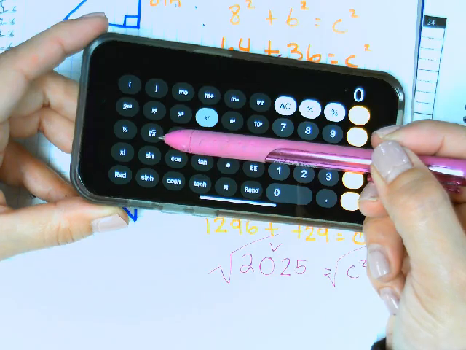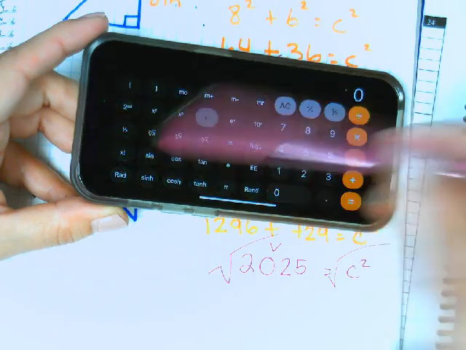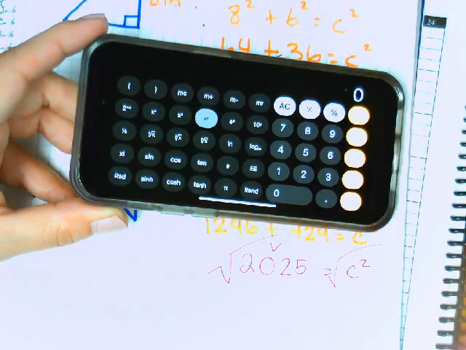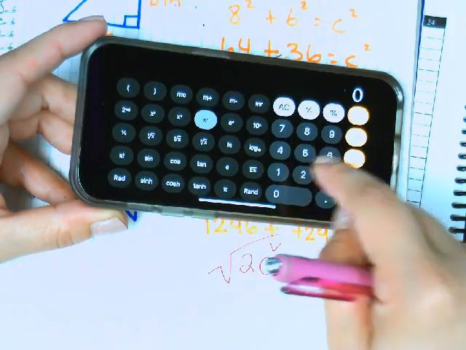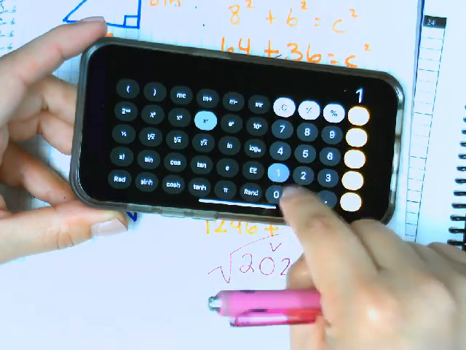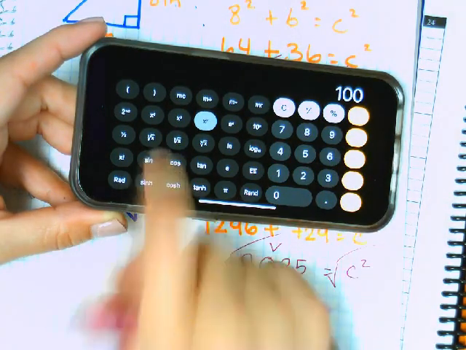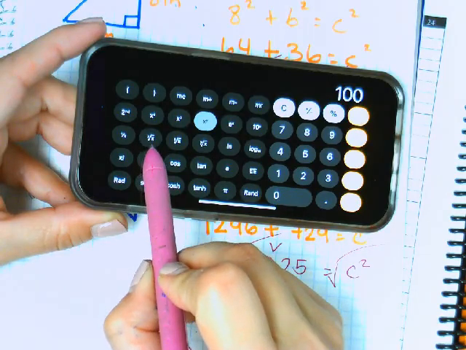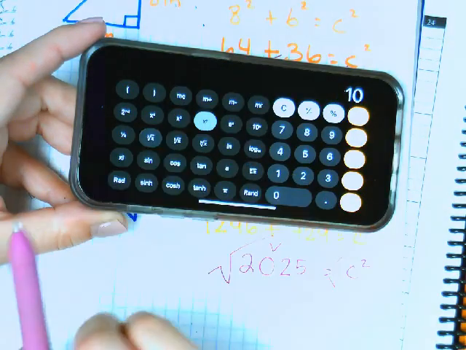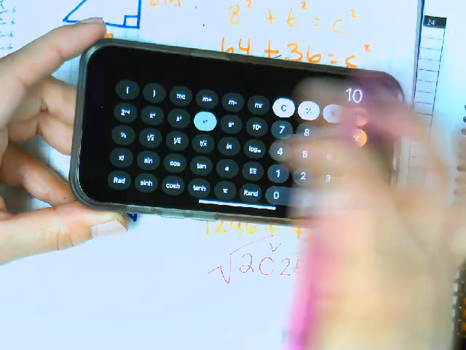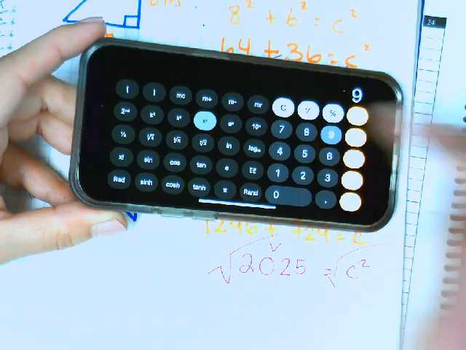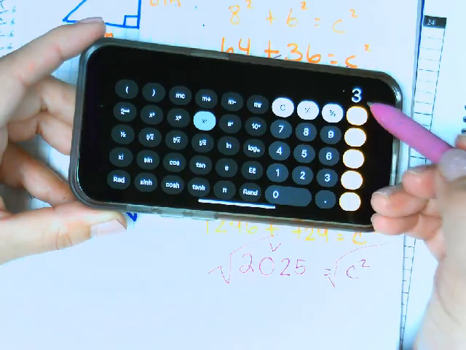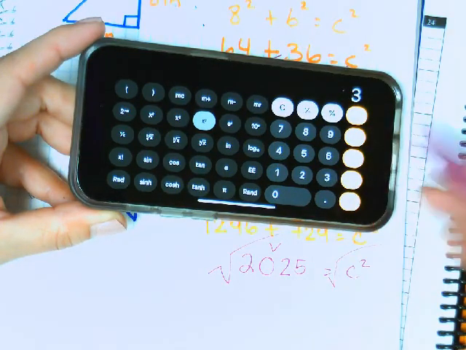Okay? Now, does everybody know what the square root of 100 is? 10, right? So, on the iPhone, every calculator is different. On the iPhone, you type in the number first, so 100, and then you push the button with the little 2 and the square root of an x. And now it gives us 10. What's the square root of 9? 9 square root would give you 3.